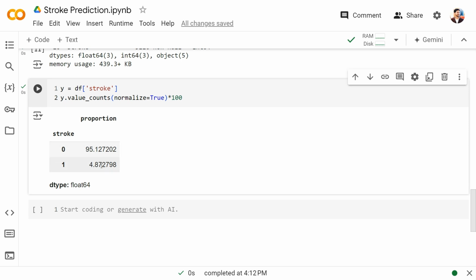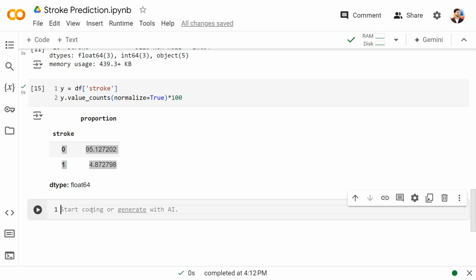In our case we only had 5% of the dataset with class 1, and the rest 95% is class 0. So we have an imbalanced dataset, and we need to use some of the methods commonly used for handling imbalanced datasets, because most machine learning models don't work that well with imbalanced datasets.